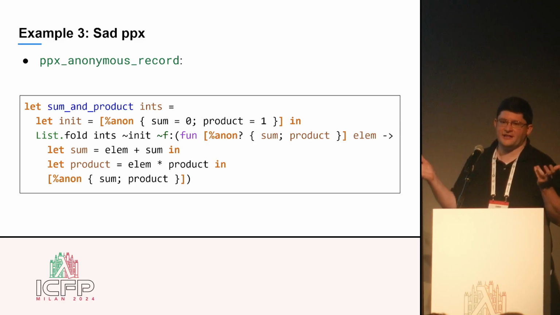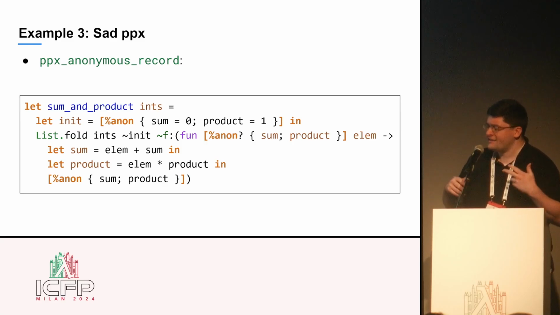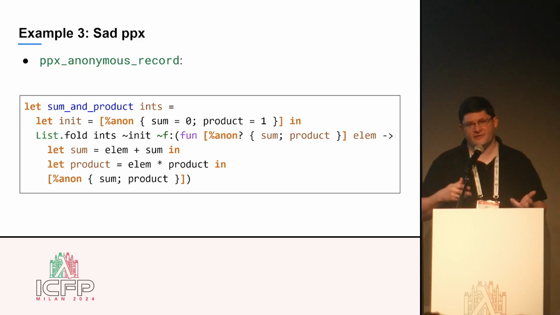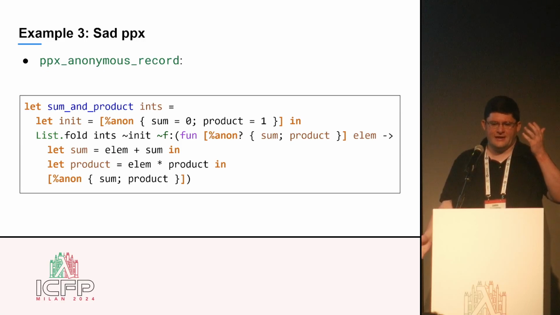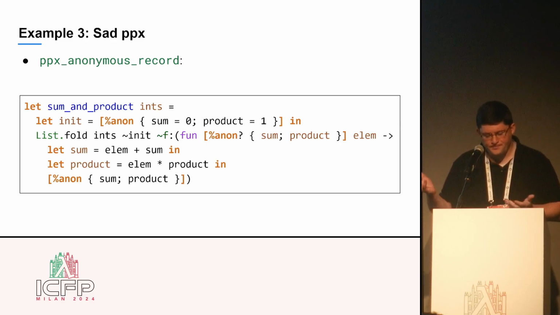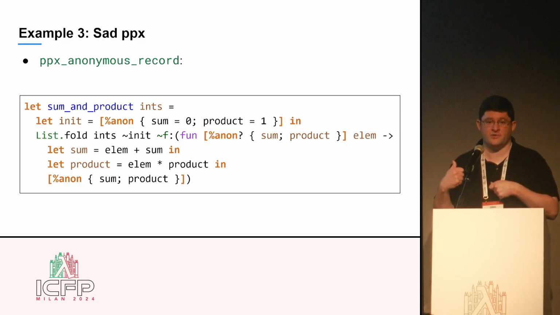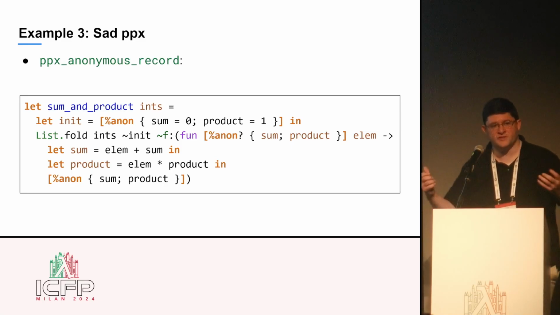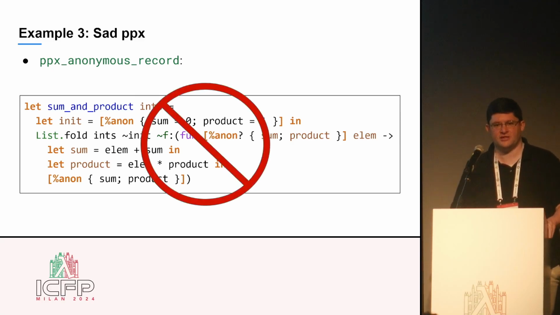This has some downsides. I think it looks very ugly. Also, in the initial implementation, it had some runtime costs. They did eventually eliminate those. But lastly, using a PPX makes it less clear what code you're actually running because this is going to get transformed by some arbitrary program. And because it's a source-to-source transformation that doesn't have access to any type information, it can't do some of the things like partial pattern matches that we saw on the previous slides. So it's a worse feature in that sense. So don't do that. Write it using labeled tuples like we saw on the previous slide.